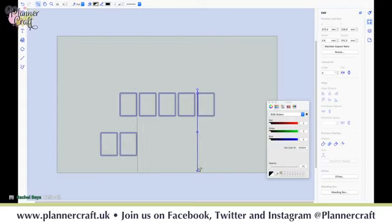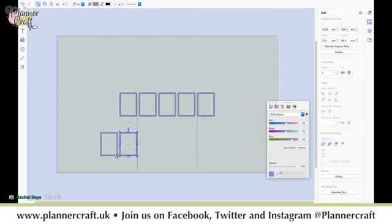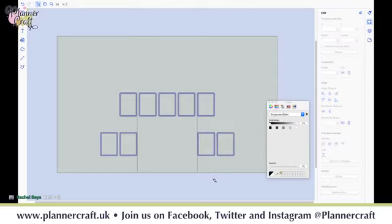So I've just taken a copy. I'm just lining that up with that next card here. So you can see we've gone opposites. And I'm going to take that and press and hold Shift, so we know it's on the same line. We can line it up to our guide, and there we go. Now the fun bit is going to be when we want to go in the other direction.